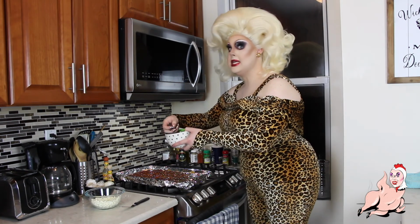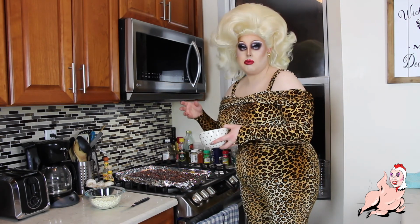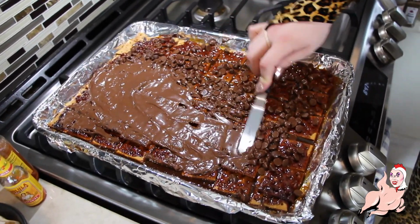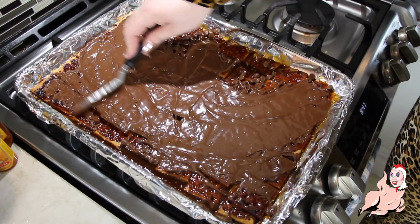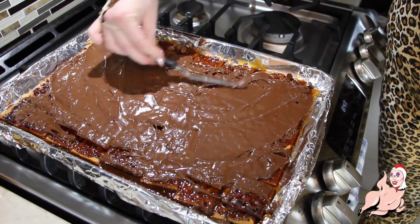Woo! Our crack is ready to come out of the oven. Immediately, while it's still hot, spread your chocolate chips all over the top, and these are just gonna melt pretty much immediately, just by sitting on the warm caramel. Oh my God, the chocolate is perfectly spreadable. I am using an offset spatula to do this. It is angled, so it is so much easier to get to all these nooks and crannies.